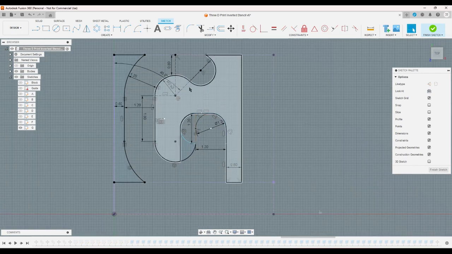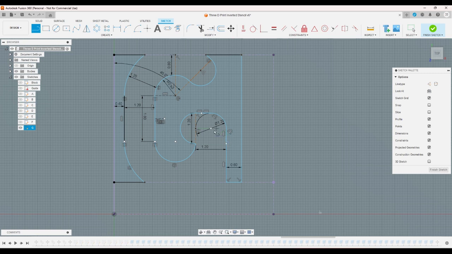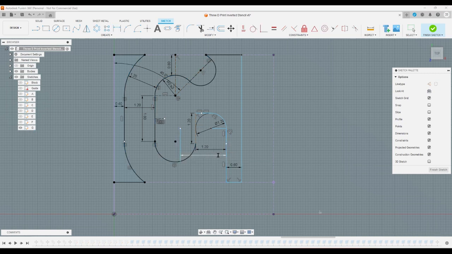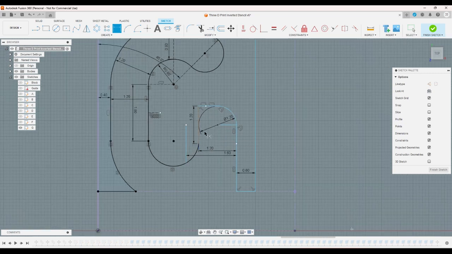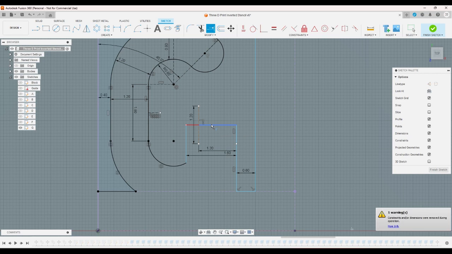So I think what I should do is put it about here and have that come all the way down, and then set this to, what is that, 1.8? That's driven. That's because this is there. Okay. Set that to 1.6. Alright, and luckily this moved that way, which is what I wanted. And then trim this. Then extend this all the way there.